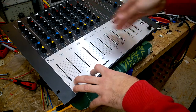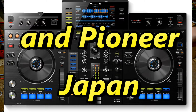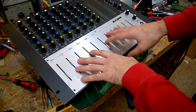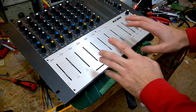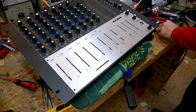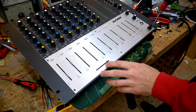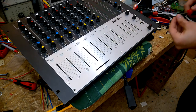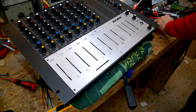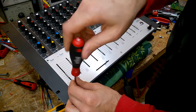Rodec stopped the production of these wonderful mixers because they can't compete with the Chinese market. But they are still offering spare parts for years. At least this is what they are promising right now. At Rodec, spare parts are extremely cheap. So I don't think this would make any sense for a longer period of time. Maybe they will raise the costs for their spare parts, or they will stop offering them, who knows?